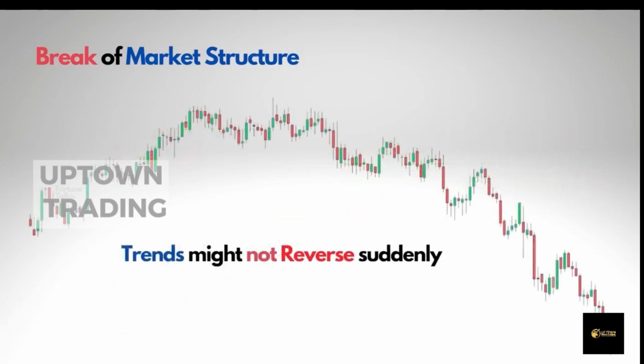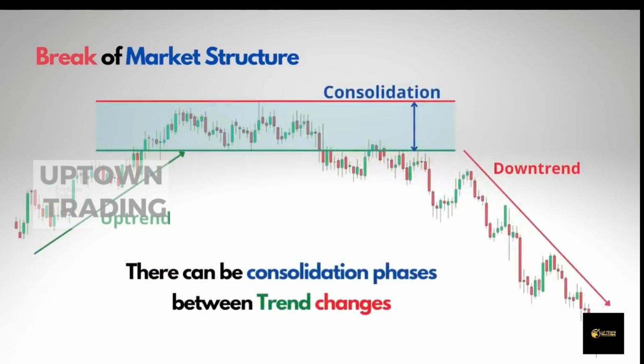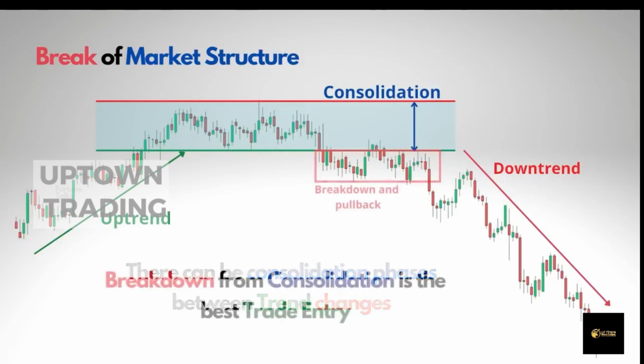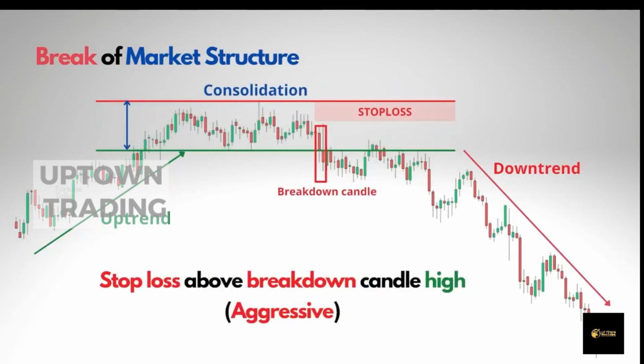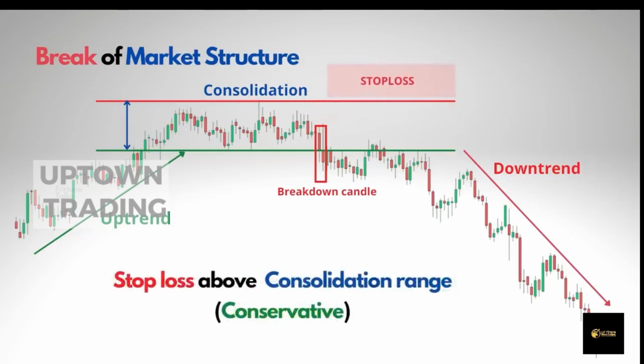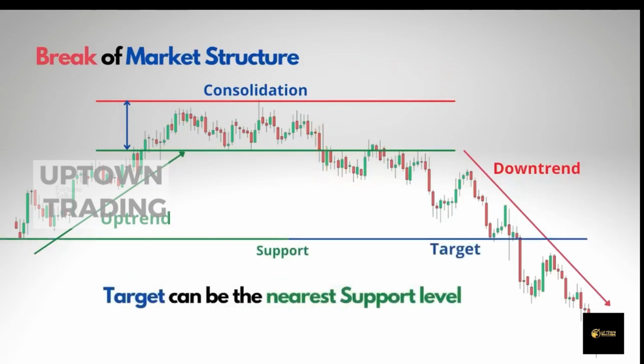Now the trend will not reverse all of a sudden because markets need enough sellers to bring the prices down, and so most often the market goes into a phase of consolidation where the price will stay inside a range for some time and then it will show a trend reversal when there is ample selling pressure available. This time when the price breaks out of the consolidation or the distribution stage and moves lower is actually the best short trade entry for a reversal. In case of a tighter stop loss, you can keep the stop loss above the breakout candle high, and to be much safer and to avoid deep pullbacks, you can even place the stop loss above the consolidation range. The target in this case will be the nearest support level.